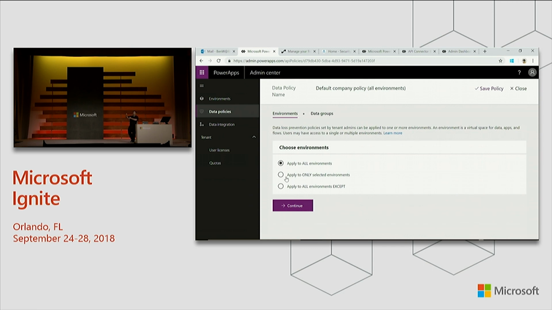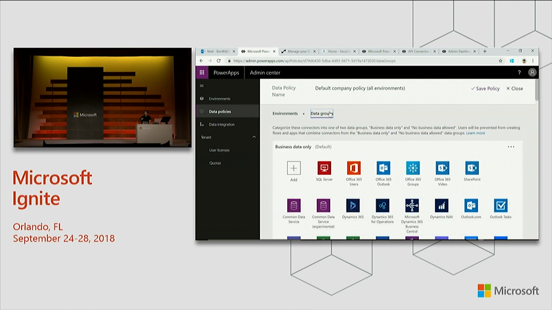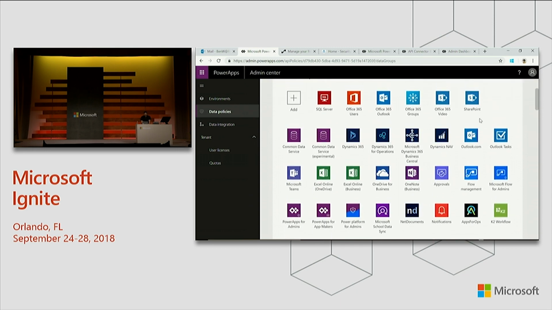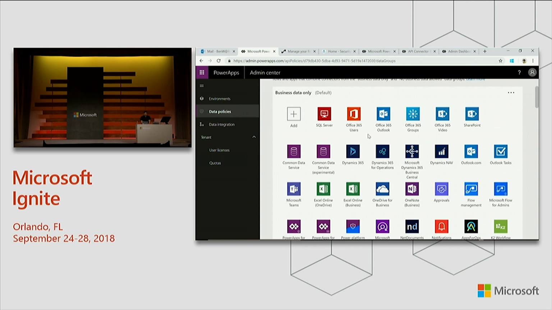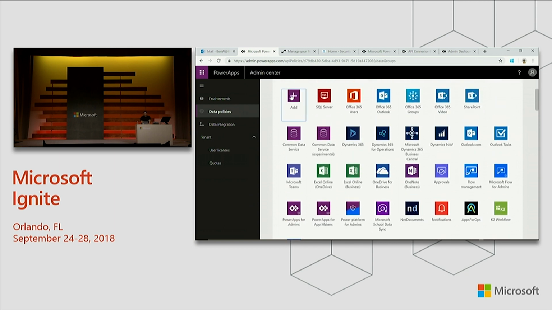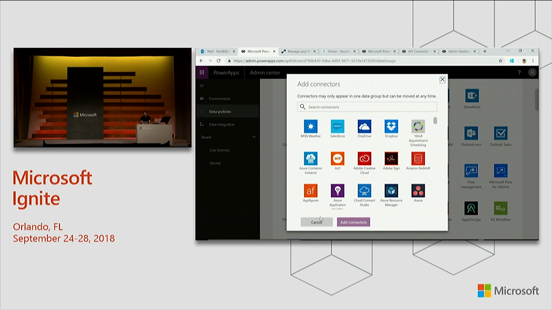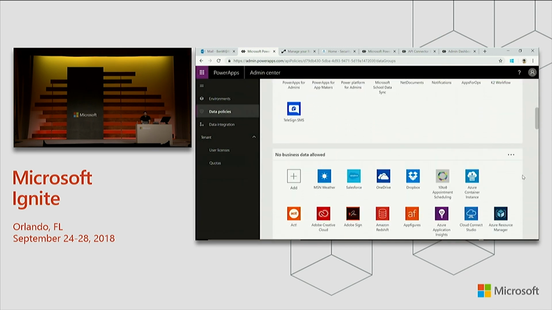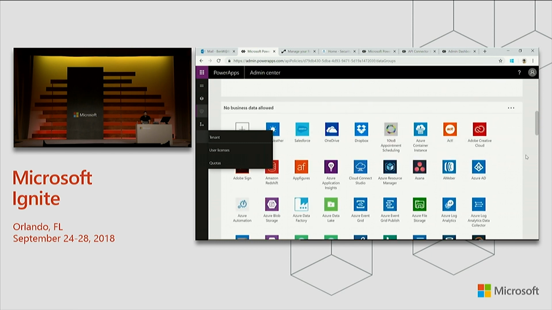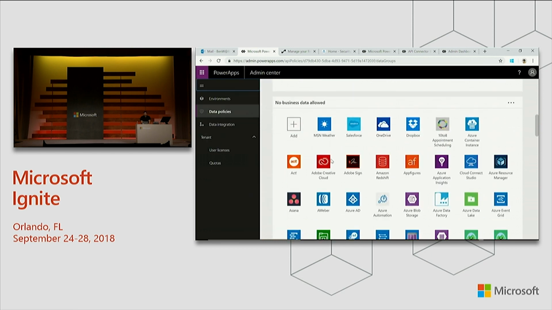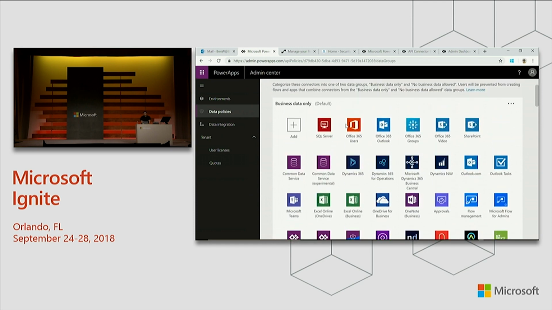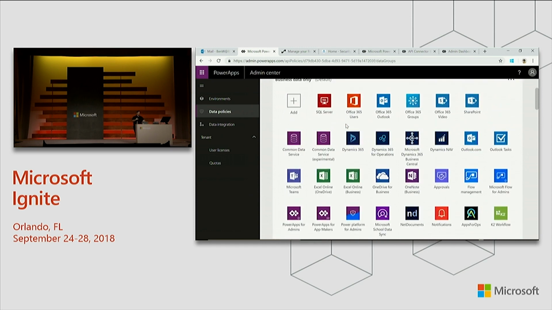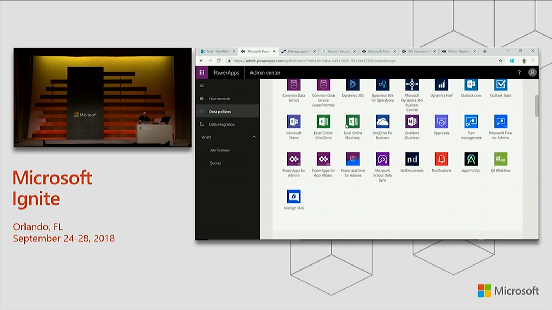And this is something that I would urge that you do within your organization: have a base policy that you put in place that spans environments, and then think about, depending on the types of apps and flows you want to roll out, you're going to end up creating different environments for some of the scenarios we talked about earlier. Think about whether you want to be more lenient or more strict in those environments that you set up. There may be cases where your development environment may be more strict or less strict, and for some cases, maybe you want to try out a specific application and might want to, for example, exclude that environment temporarily for development purposes. But again, this is just the level of control that you need to think through.